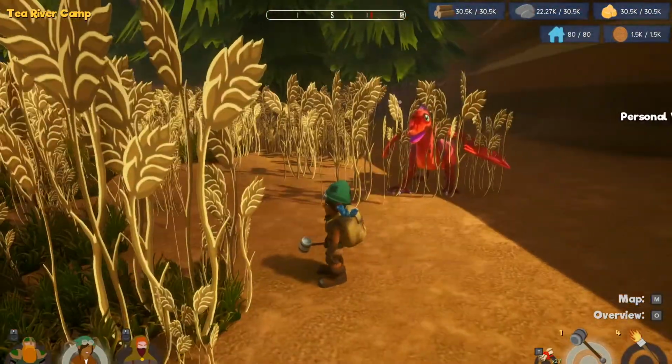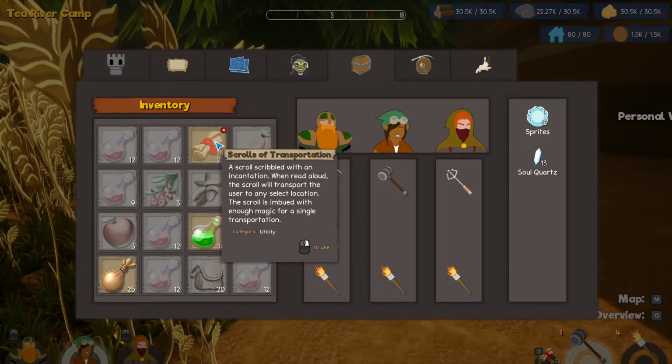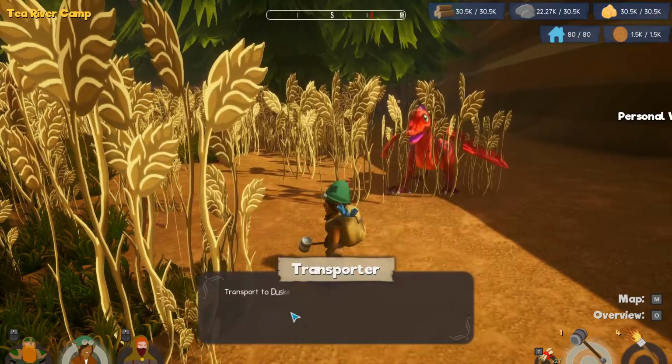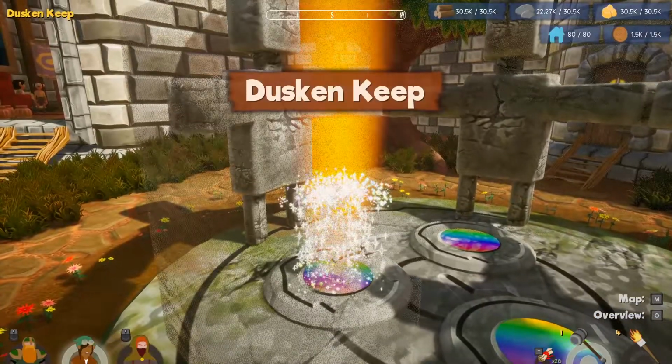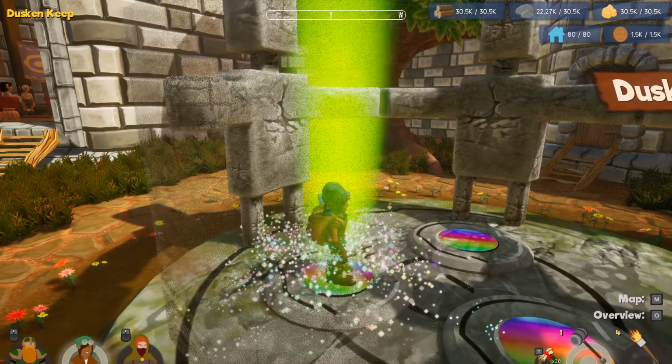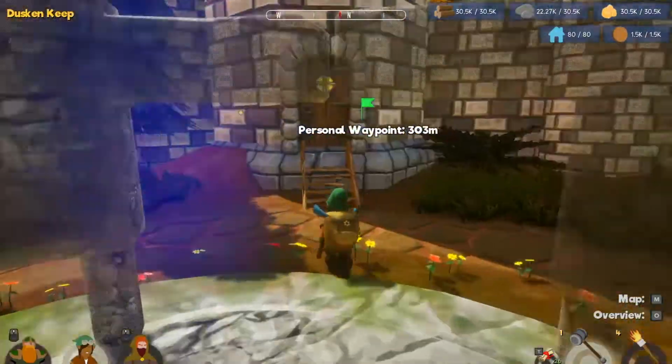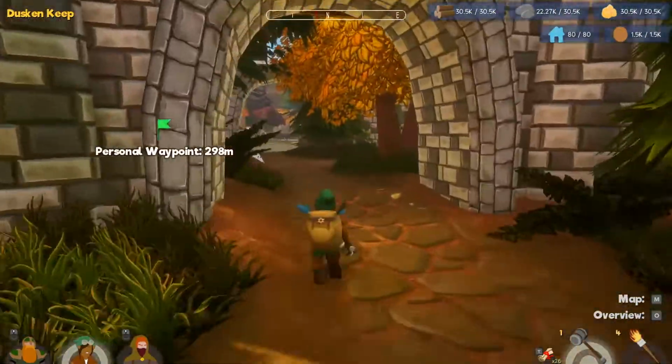Oh, Gloria, what are you doing here? I may as well use these at this point. Get to Duskin Keep. We've got building to do. So I need to build another, and we should hopefully have lots and lots of room now for it. Fingers crossed.